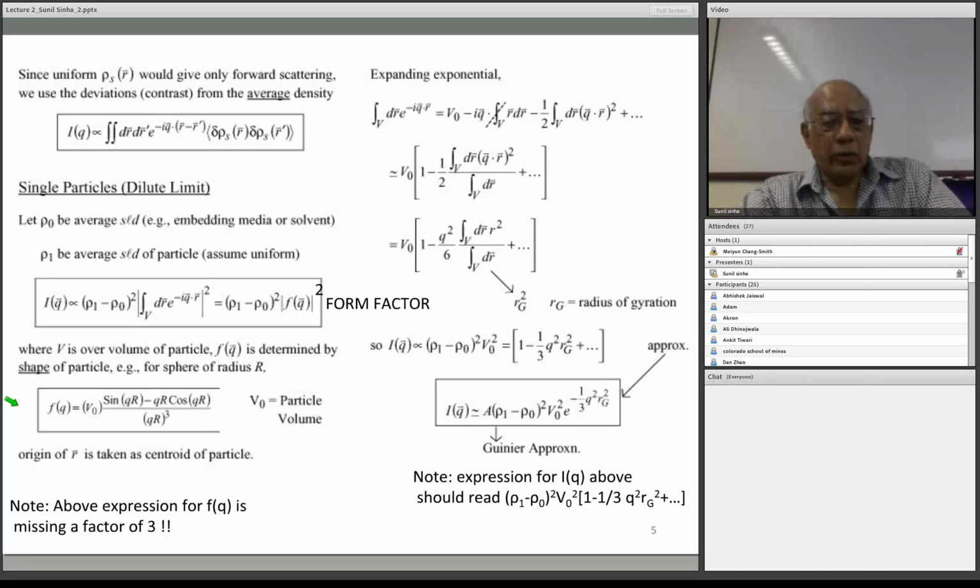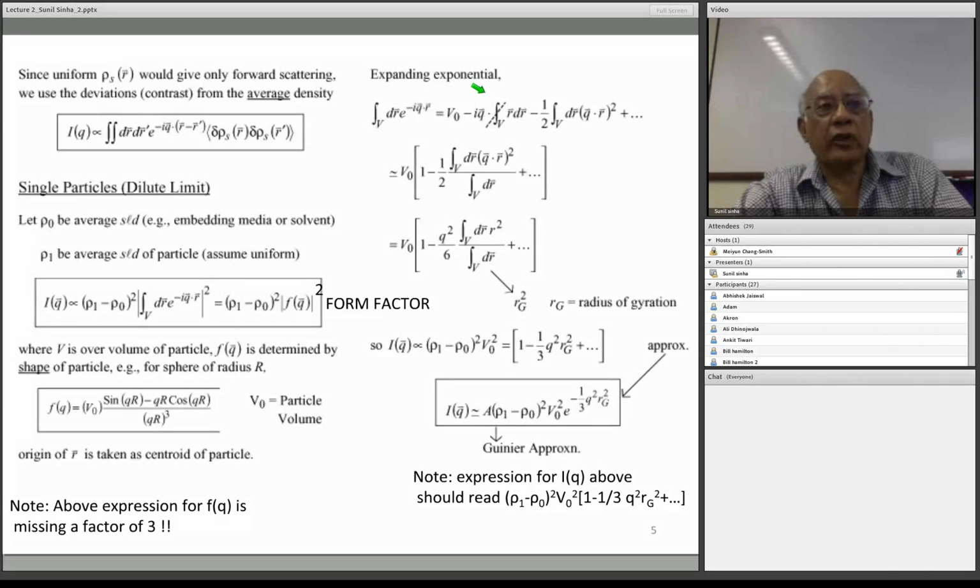Now let's continue. We'll talk more about the scattering from a spherical particle in a moment, but let's consider now a couple of properties of this form factor. If this is the form factor here, let's do an expansion in powers of q of this exponential, and then we can write this as a series, which is like this: basically the volume, then a term linear in q and involving r dr.